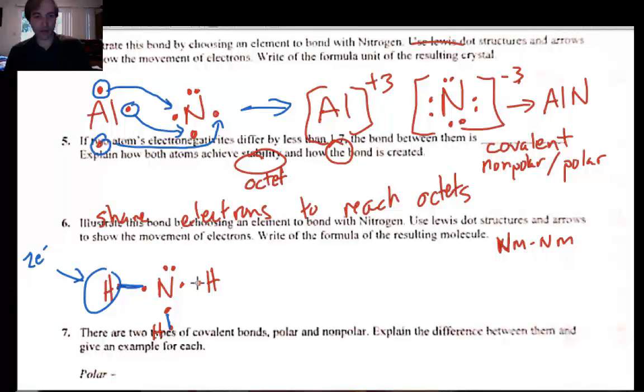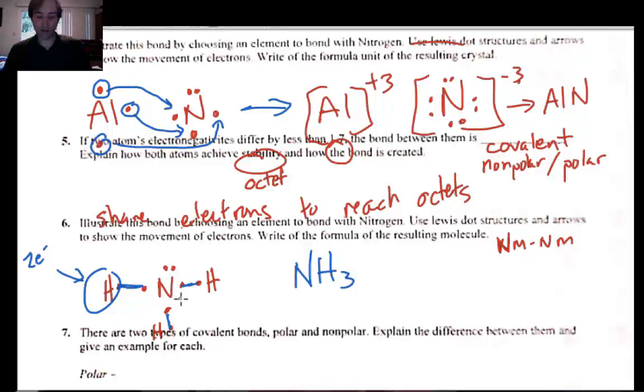Okay, and when we do that, we connect this. Now, nitrogen has 1, 2, 3, 4, 5, 6, 7, 8 electrons at its disposal, so it has its octet. This hydrogen is happy because it has its 2. So the point is that by sharing, we got the nitrogen to its octet. By adding hydrogens that could share their single electrons, we got to the octet. So the formula for the resulting molecule would be nitrogen bonded to 1, 2, 3 hydrogens, so it's NH3.